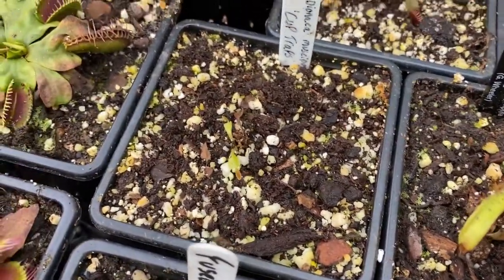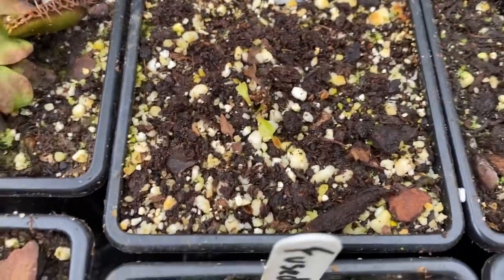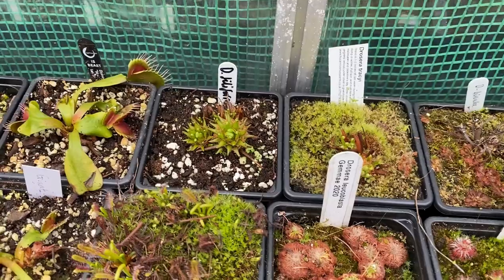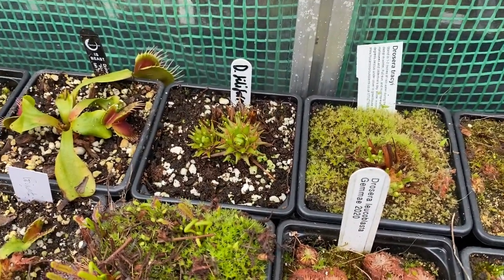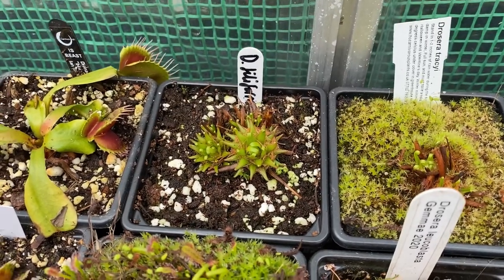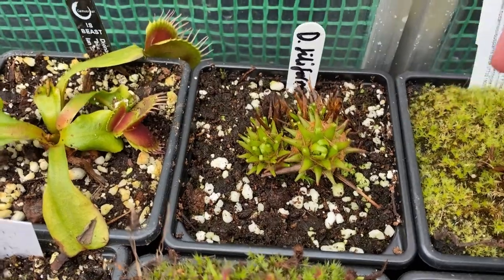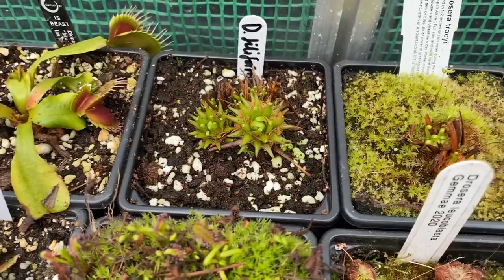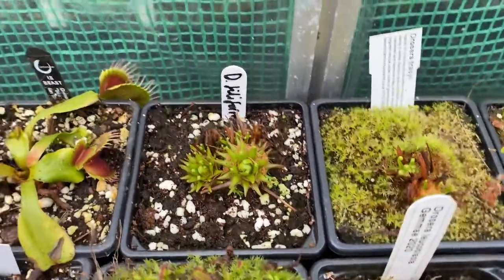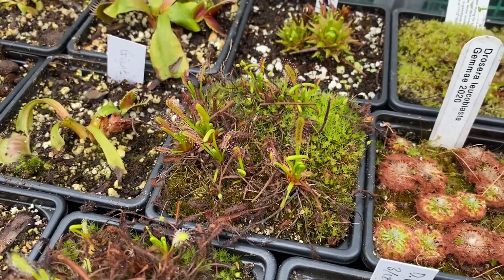My cup traps are looking quite pathetic at the moment — this one got hit quite hard, but you can see just here it does have some new growth coming just from outside the pot. That one got quite affected; I did have two in the pot but currently only have one, the other unfortunately didn't do as well. Moving on to probably my favourite part of seeing plants come out of dormancy — all the temperate sundew Drosera. This is my Drosera filiformis — in winter they produce a hibernaculum, basically a tight resting bud, a brown cottony ball. In springtime it breaks that dormancy and comes out. This is the largest clump I kept, and you can see all the growth coming out of it.